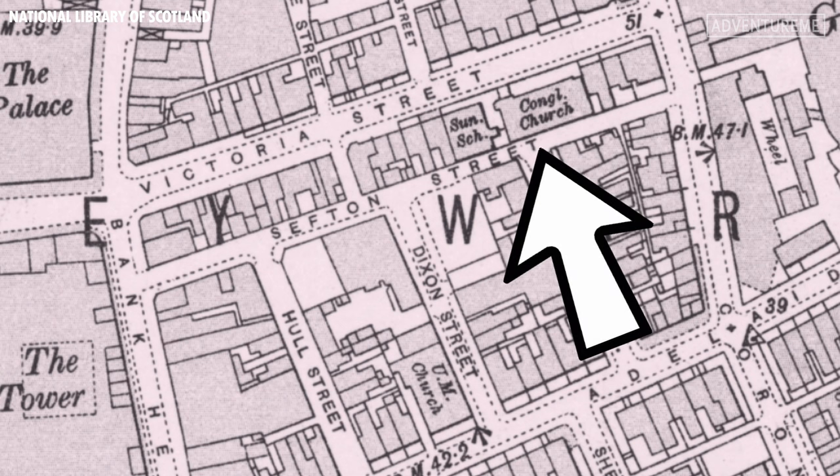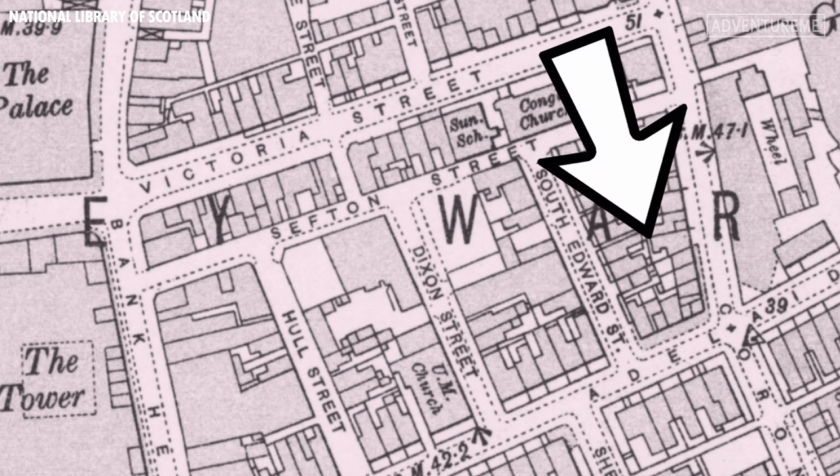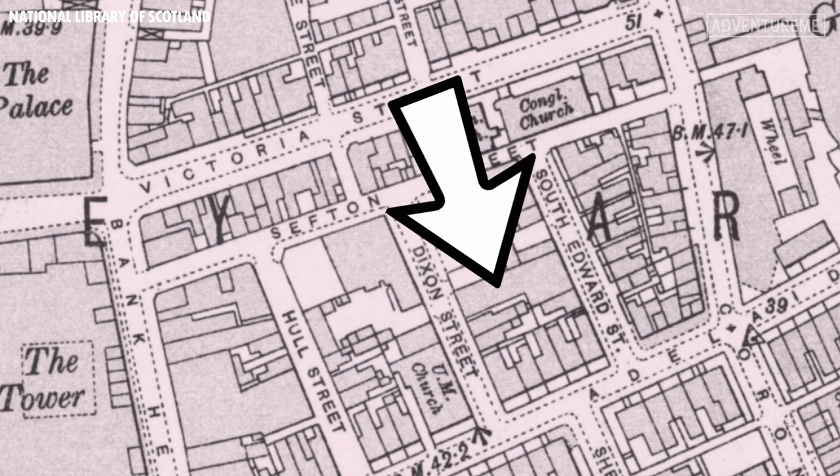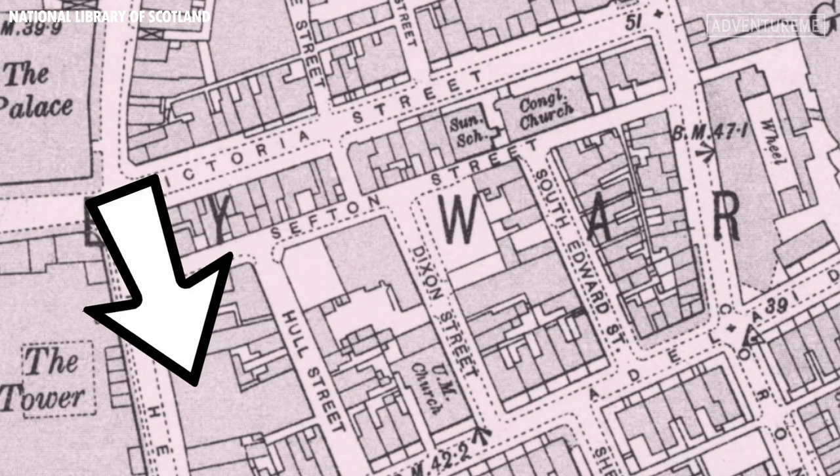The Sefton Street route, or route number two, again, wouldn't have. It was a direct understreet access to the tower. No buildings or shopping centres on there back then. Only route number one, directly in a straight line, would have had any premises in between. But that's the least likely route anyway.